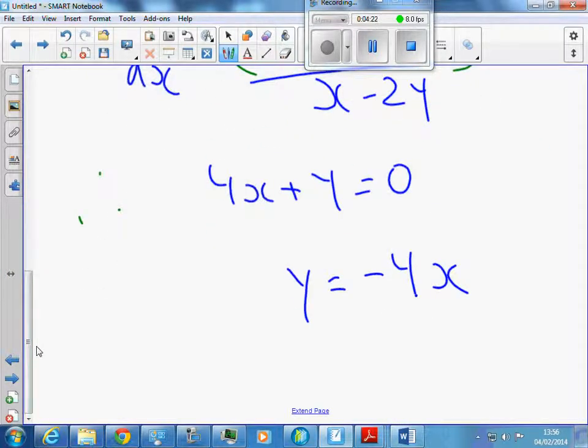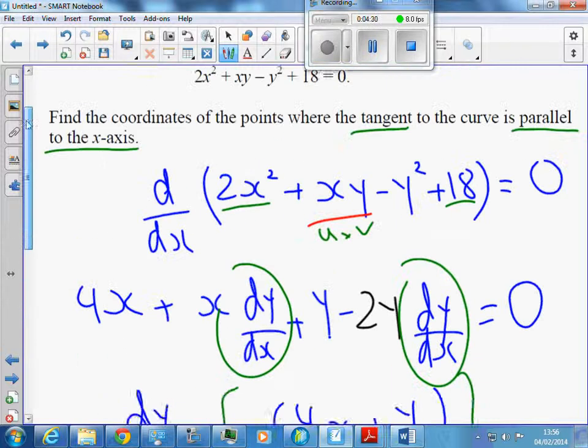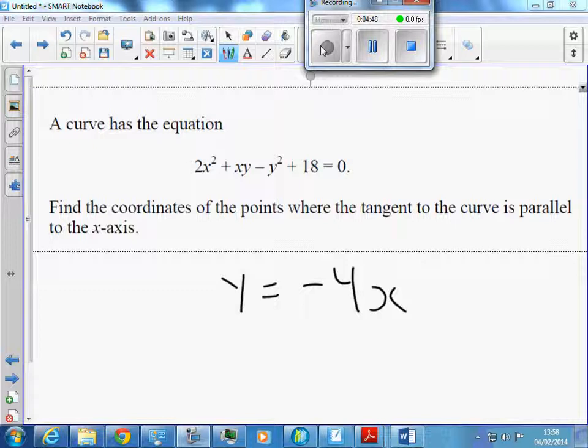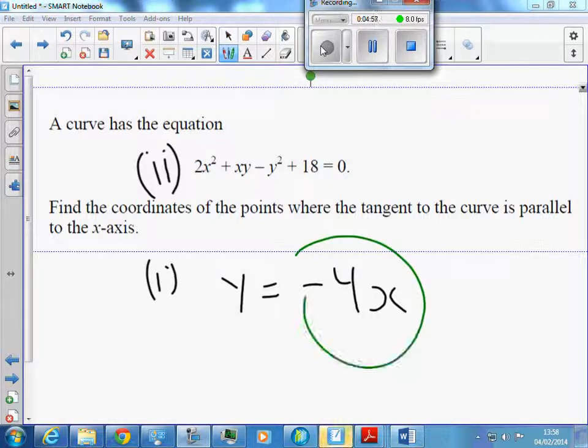Now, I'm going to call this equation 1 because my point must satisfy that equation. And I'm going to call this equation 2 because it must lie on this curve. So I'll have a simultaneous equation to solve. So I can substitute, okay, so we have y is equal to minus 4x and we have all this. So I call this 1, I'll call this 2, doesn't matter. Now I sub in, where I see y, I put minus 4x, so let's do that.